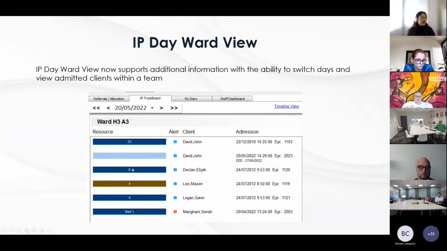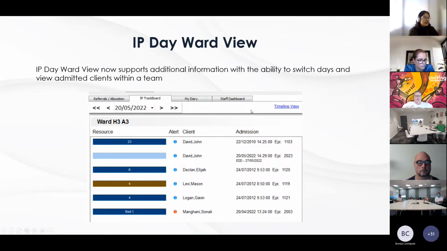You can also set up labels against these resources. And so if you right click and select a particular label that you've set up, you'll be able to change the color of that particular resource based on your settings for your organization. And that gives you a visual idea of what you're looking at if you've decided on certain types of color coding. So the dark blues are admissions, but the light blues are basically planned admissions. And the information that you're seeing here is the planned admission information.